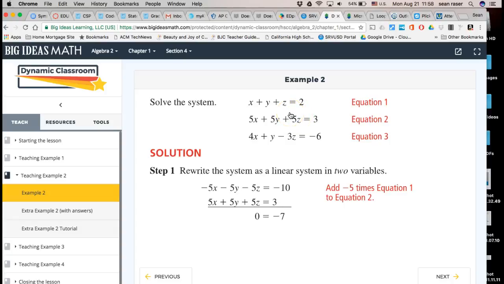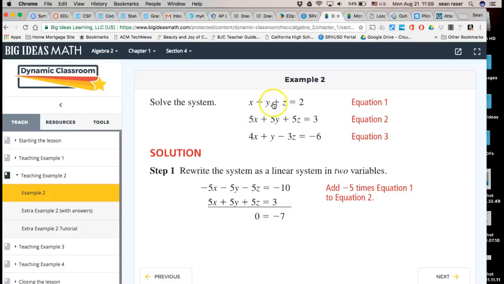Now you don't always have to eliminate z. You can try to eliminate any you want. But if you see right here, all of our variables would cancel out. So when we add these together, we get this false statement: 0 equals negative 7. Again, what we've done is multiply our entire first equation by negative 5, and by doing that, we eliminate all three of our variables. Now again, you're not always going to see equations like this, but this is to show you an example of when we're going to have a false statement.